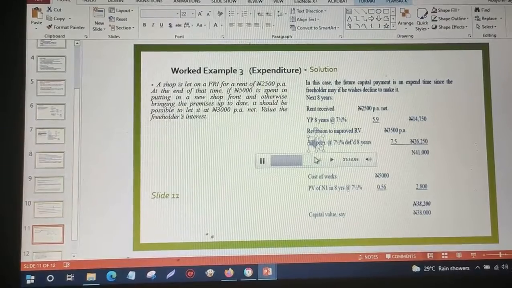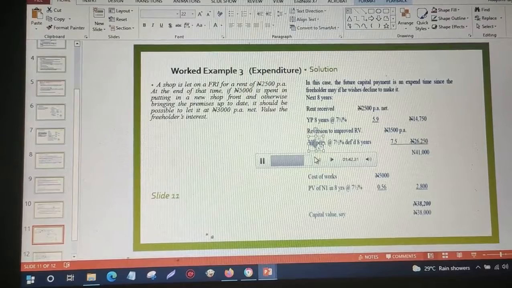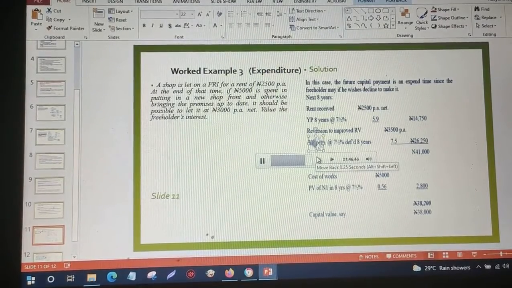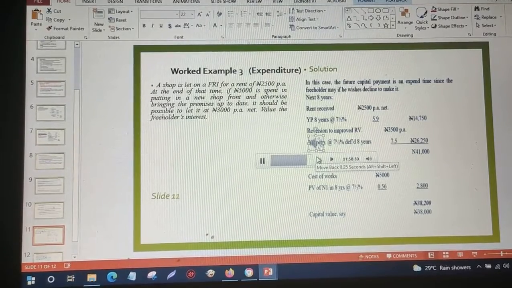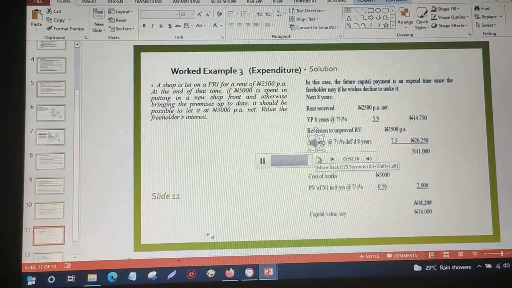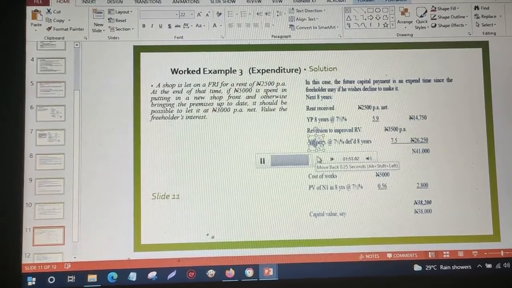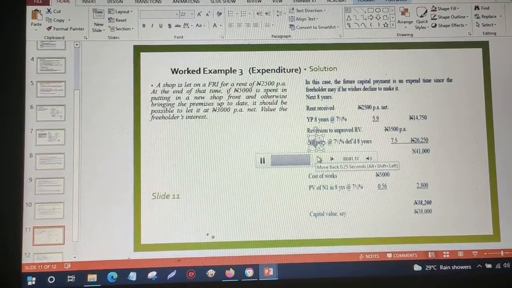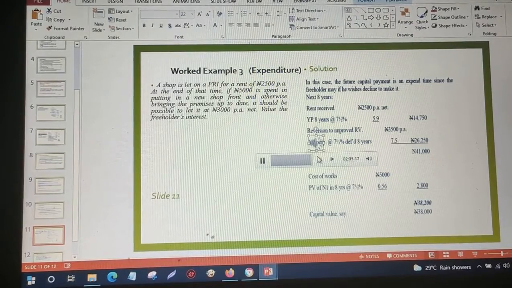I think that the reversion should be to 3,000, or I can just change to let it at 3,000 instead of 3,500, or I change it to 3,500 so as to conform with the value in the calculation. But what is important now is not really the figures, but getting the principles and the application of the principle. That's what is important.